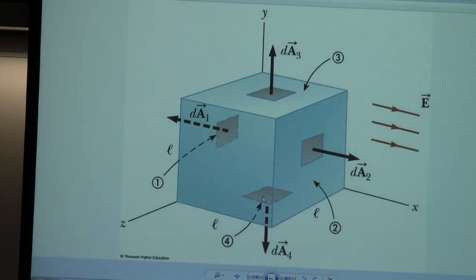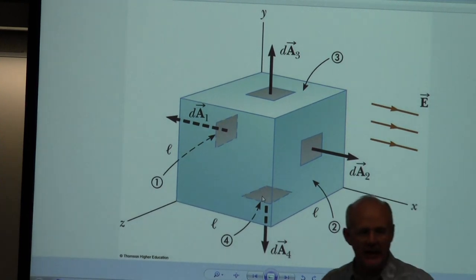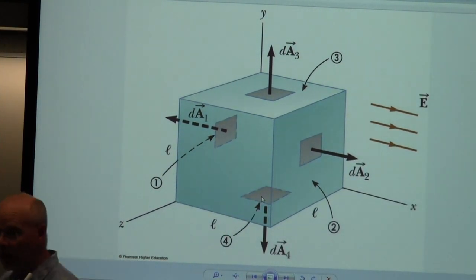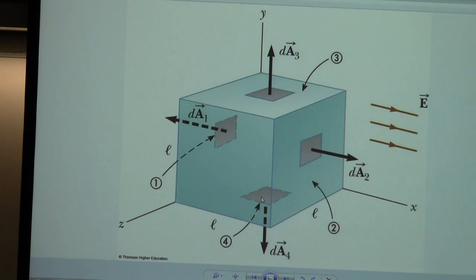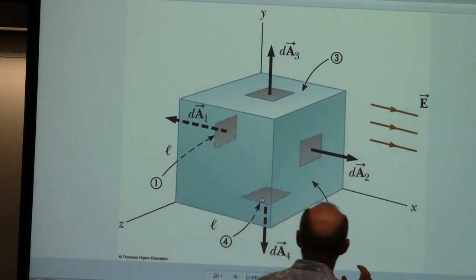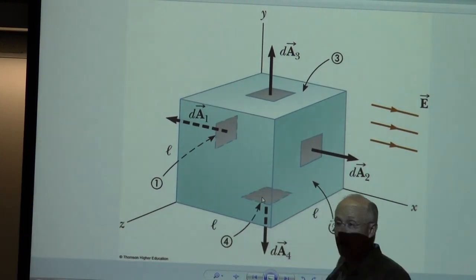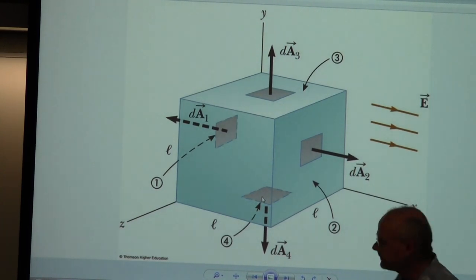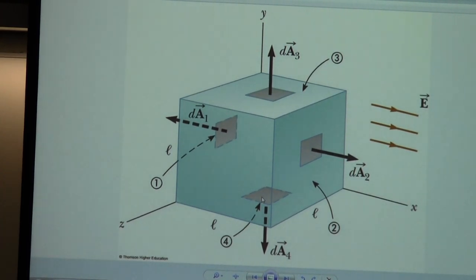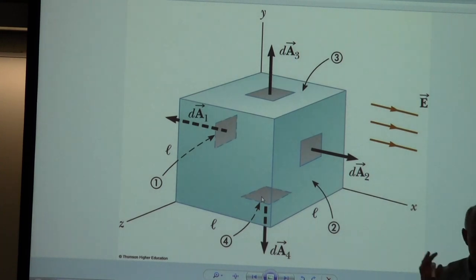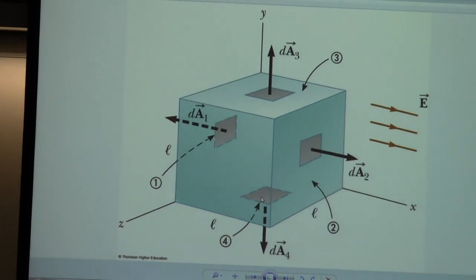So he gives you a new shape. One that's a little bit easier to calculate because it's flat on the ends, and so we're just gonna throw a cube in here, all right? So here's the problem. Here is what's going on. We've got a cube, and a cube obviously has six sides to it, right? So there's six different surfaces here. Now again, that blue coloring is a mathematical surface, okay? So don't ask me if it's a conductor or an insulator, if it's charged or not. That's not the point. It's just flat, right? Six pieces. Got a cube in the middle of space.